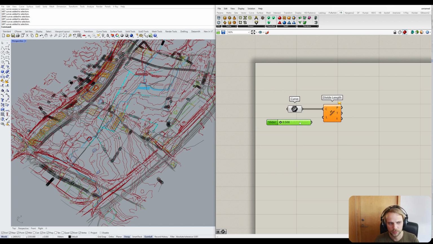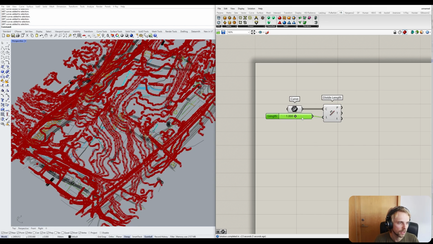In this case, we just use this slider of 0.5. By the way, if you double click on the slider, you can type in a number as long as it's within the bounds. So type in 1, connect it to the L, and let's see if that's going to help us out even a tiny bit.